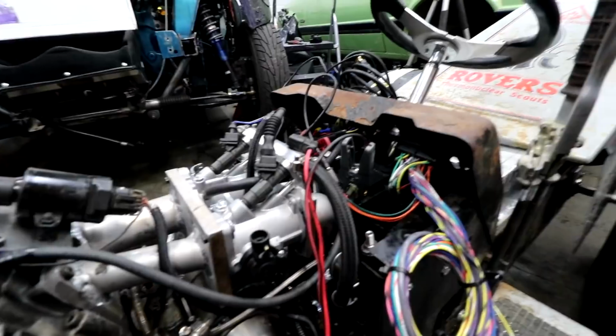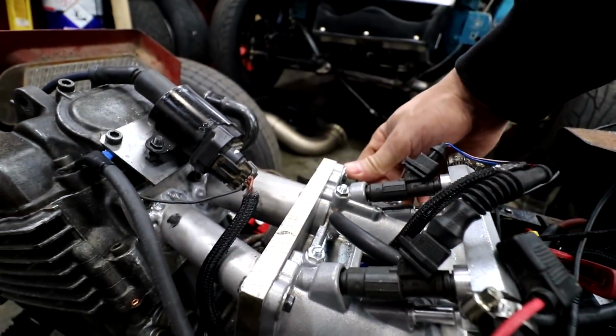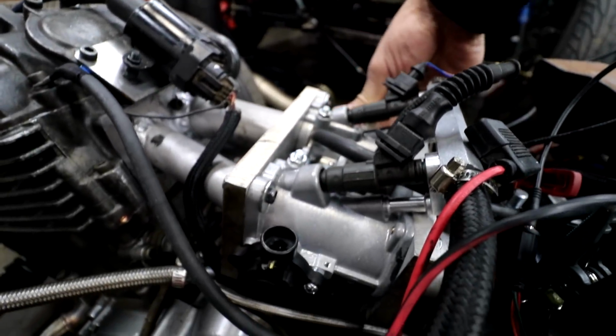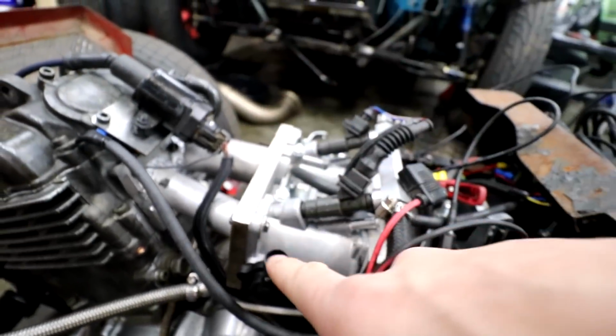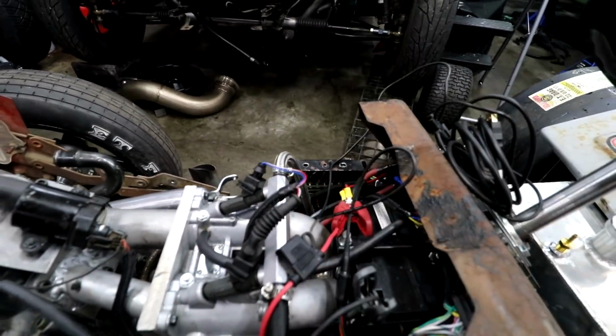So I wrapped it in tape, and then I drilled and tapped the throttle body right there. So this actually is functional on this side. I just need to wire it in now, but it's going to be easy to wire in because our 5-volt reference and everything is over there. So just to run some wires from here to there, and I'm going to do that quickly.